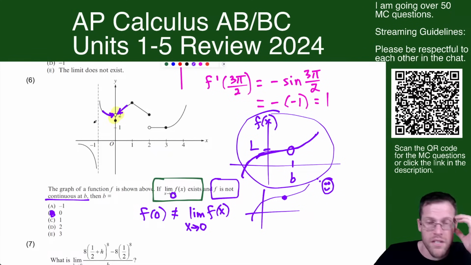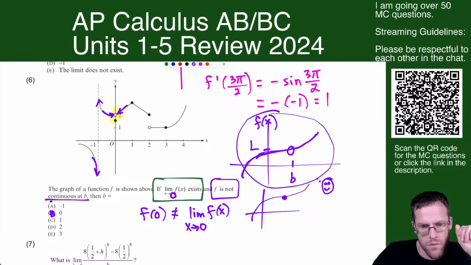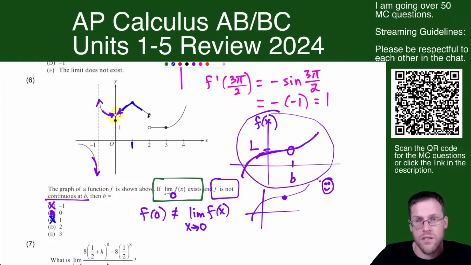Negative 1 is no good because the limit doesn't exist here. See, the left side goes to minus infinity and the right side goes to infinity. So this one's out. At 1, the function is continuous. See, we could draw this part of the graph in the neighborhood of 1 in one motion. So this is out. 2 is no good because this is a jump discontinuity, so this is a case where the limit does not exist. See, the left side limit, if we do this in pink, is heading to 2, and the right side limit is heading to 1. So the limit doesn't exist there. And at 3, the function is continuous in this neighborhood, so this is out. All right, so definitely choice B.